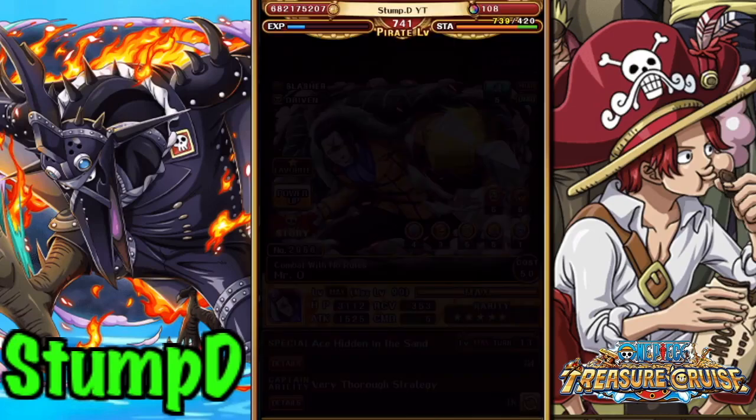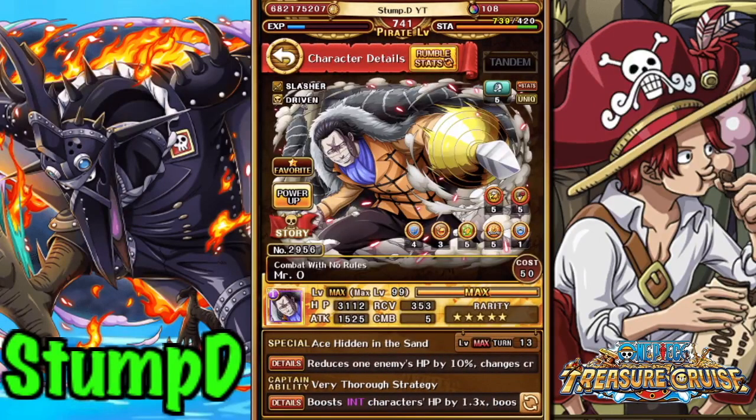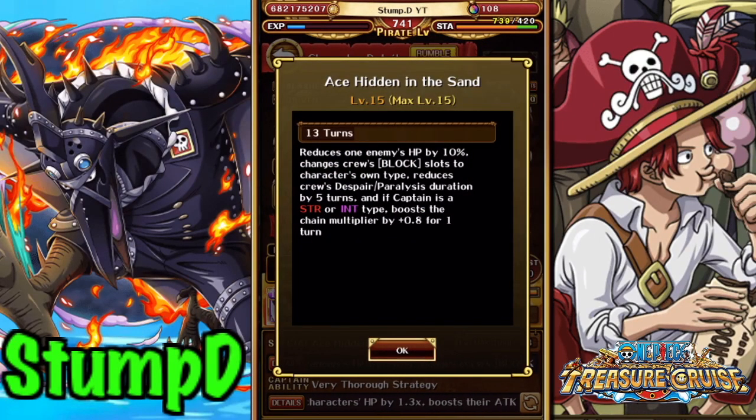Next, we've got the free-to-play Croc. Now, this Croc's really, really good because he can remove Despair by 5 turns, and he gives us a chain multiplier buff. He also does a HP cut, so make sure that you use his special first, otherwise your king will heal back up. But the fact that he can remove 5 turns of Despair is mainly the main reason he's here, as well as give us a chain multiplier buff.